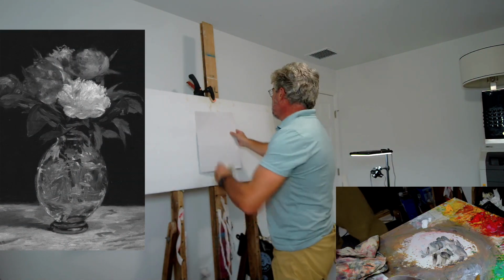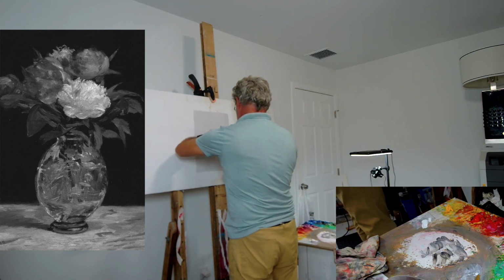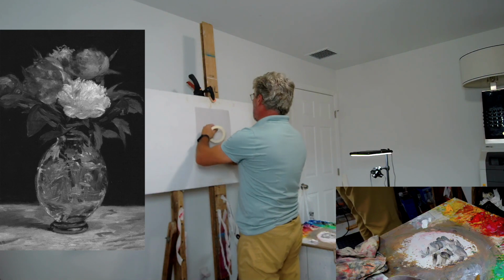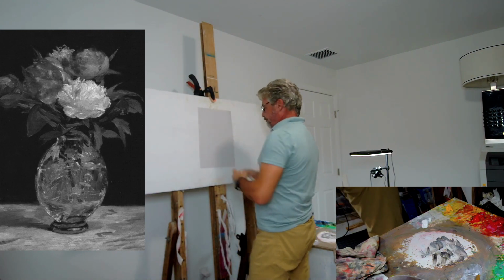I've done it already a couple of times, but I'm going to redo it in case you need some information about how I'm putting the paper up. So I put a little piece of tape on the top.